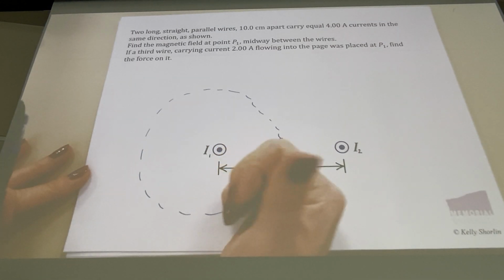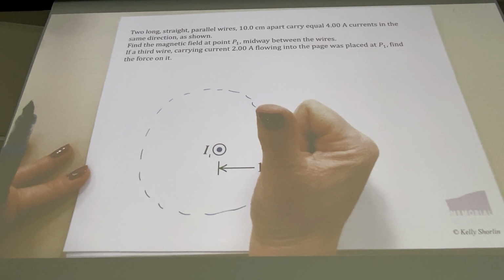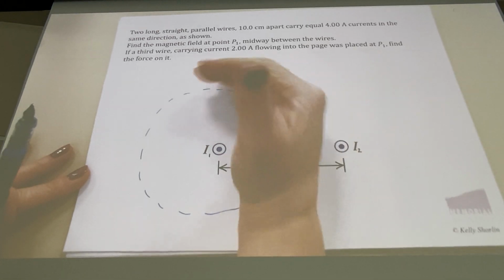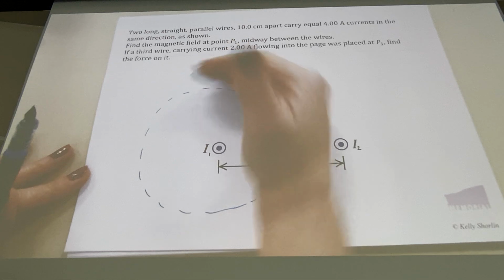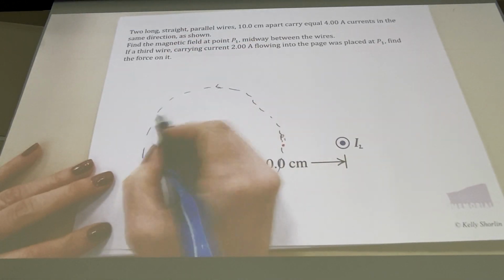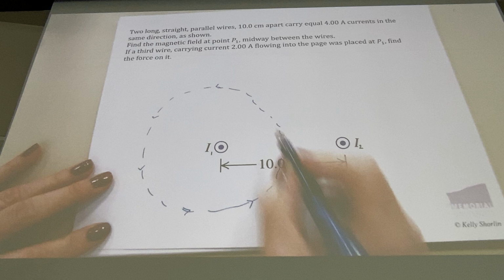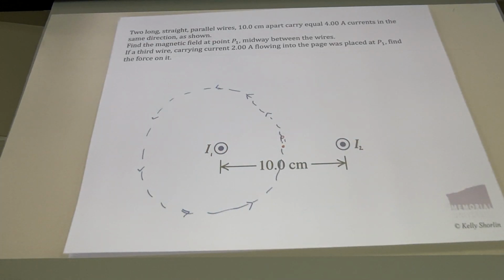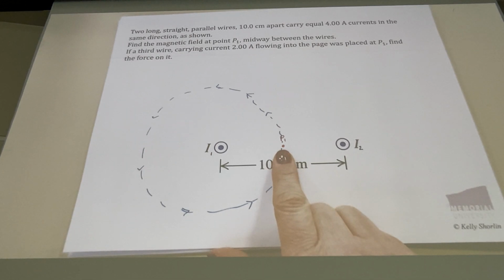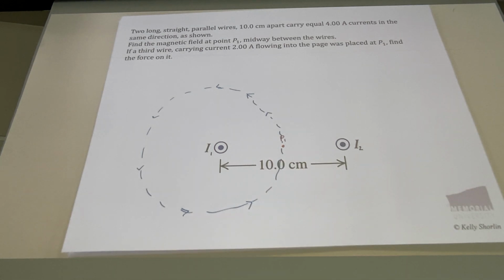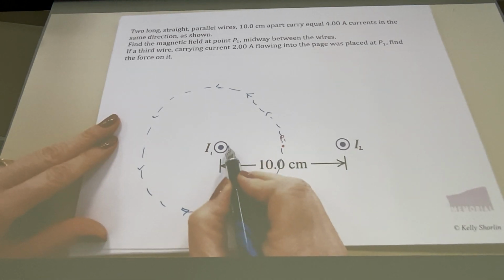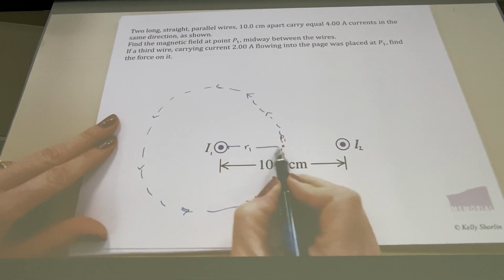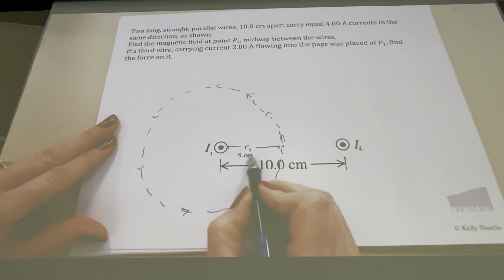To get a sense of the orientation, we use the right-hand rule. Your thumb is your current. It comes out of the page or towards you. And then your fingers show the orientation of the circle coming around this way, counterclockwise. We're trying to find the magnetic field at point P1, so we specifically have to draw the magnetic field at point P1. We know that it's going to be a tangent to the wire, which you could also think of as perpendicular to the radius. I'm going to go ahead and draw the radius. So this is R1. R1 we know is 5 centimeters.